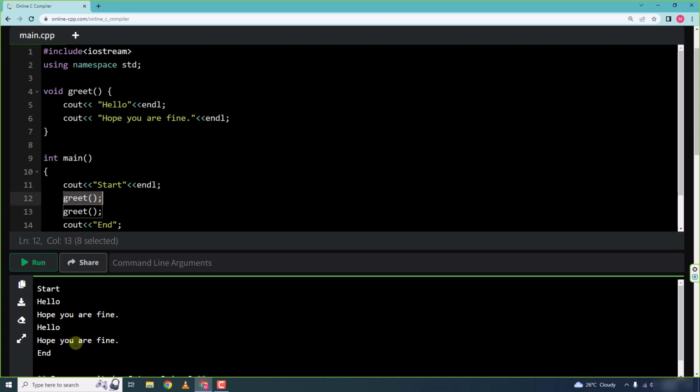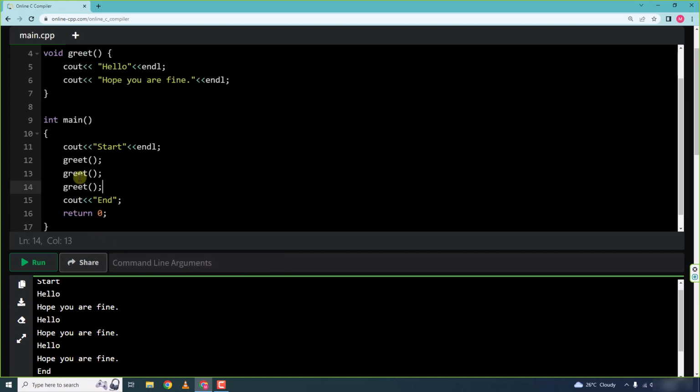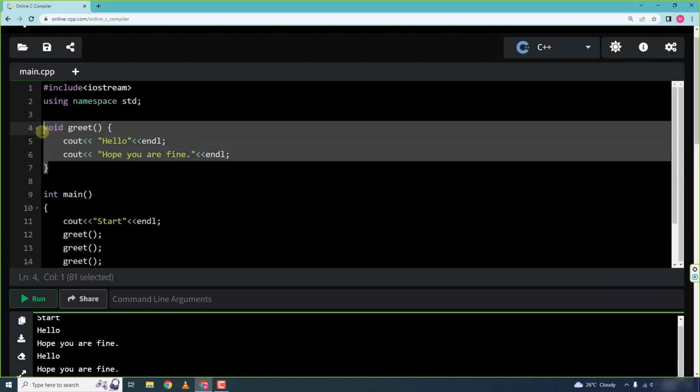Then hello, hope you are fine is the result of the second function call, and after that the line end is printed. We can call it one more time, and the function will run as many times as we call it. So we have 2 lines here, 2 lines here, 2 lines here, 6 lines as a result of the function calls. We can define the function once and call it as many times as we want.